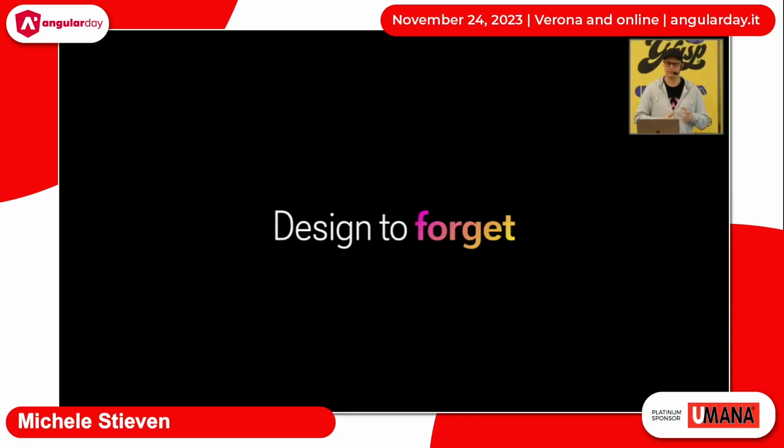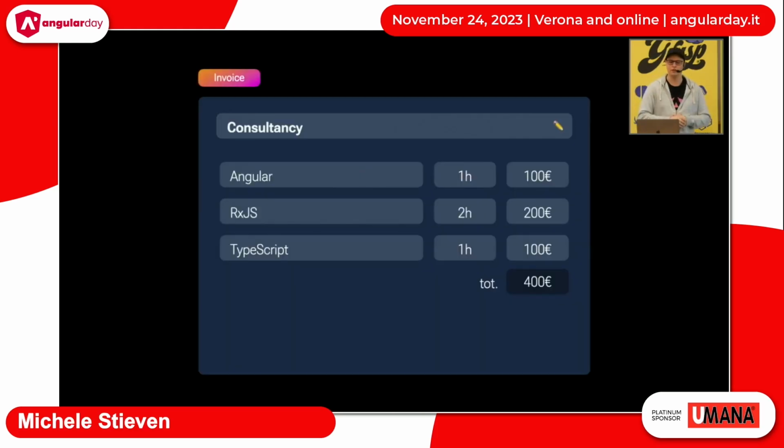So this is my first piece of advice: design to forget. What the hell is he talking about? Let me explain with an example. So imagine this page with an invoice which can be modified, okay? So as you can see, the invoice has multiple fields, and every line has a quantity expressed in hours and a total. And below that, we have a total of all the invoice, which is a read-only field, typically, which should be calculated automatically. Now, what happens if one of these lines changes? Well, the total should automatically reflect that, but sometimes that doesn't happen.